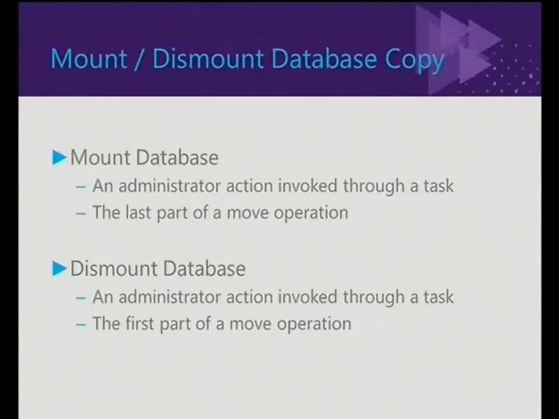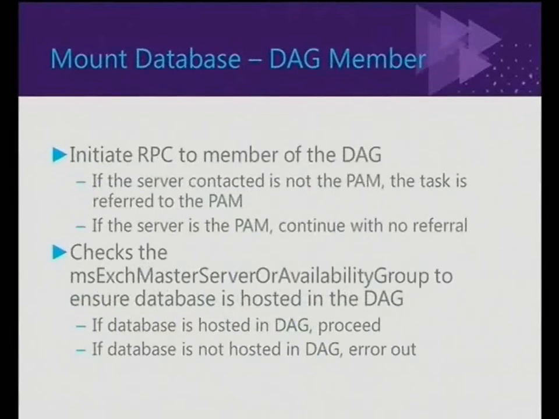Okay? So when the administrator does those operations, Active Manager is still doing its thing. In fact, the mount operation is pretty much the last operation in the move. If an administrator says, activate this database copy over here, they're running Move-ActiveMailboxDatabase. And that move operation, the first thing it does is dismount the existing active, and the last thing it does is mount the new active. Okay, so that's another way that an admin can trigger the mount and dismount simply by doing a move. It's not just a mount operation.